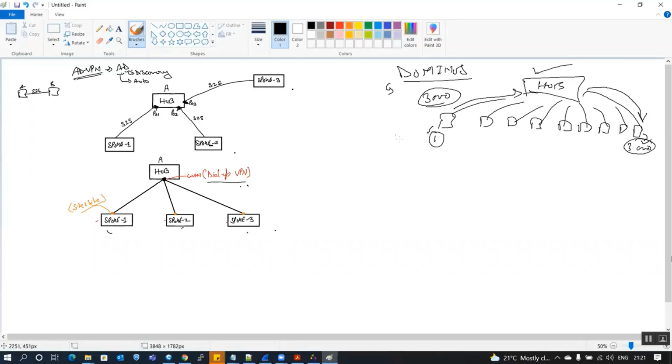Let's say this is in J&K, or in Japan, and this is in Germany. What if your hub is in India? From Japan it will come to India, then from India it goes to Germany, correct?